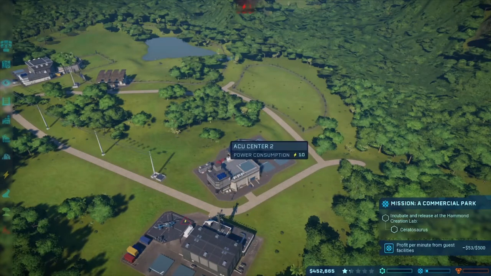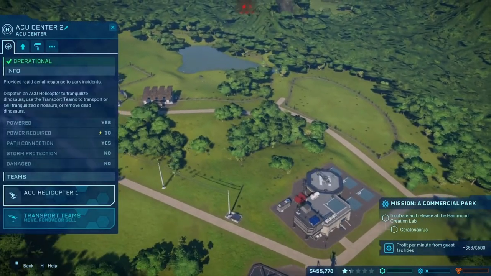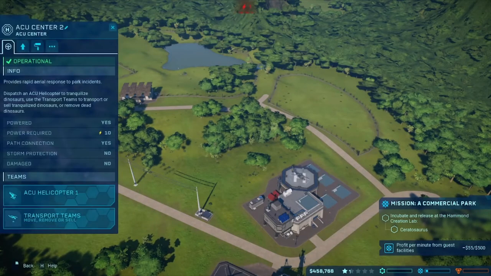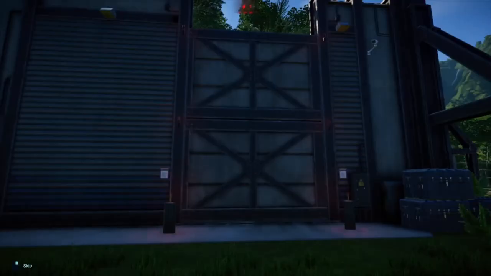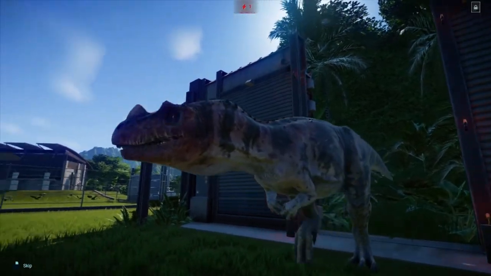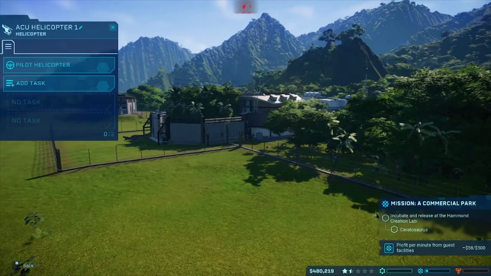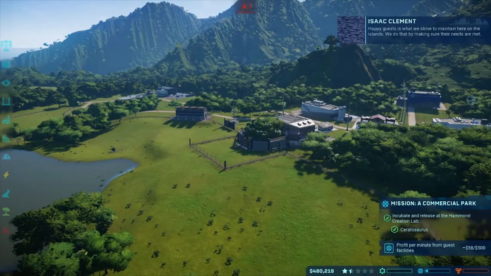And that's the ACU center, so you can press T and you get this menu up. I don't have any skins. Here, helicopter: you can tranquilize, medicate, or shoot a flare. And this one is to transport the dinosaurs. So I would say release this with a warship, because it's quite cool. So, like that. And then T, and then tranquilize the Ceratosaurus. So we can then transport it.